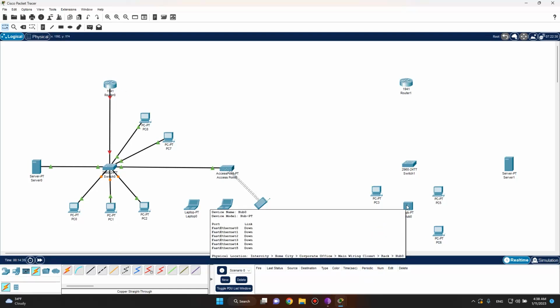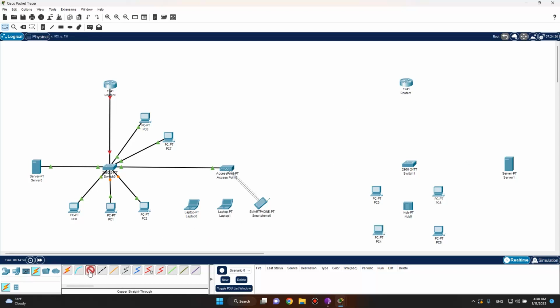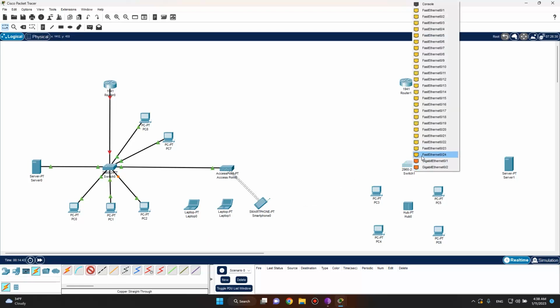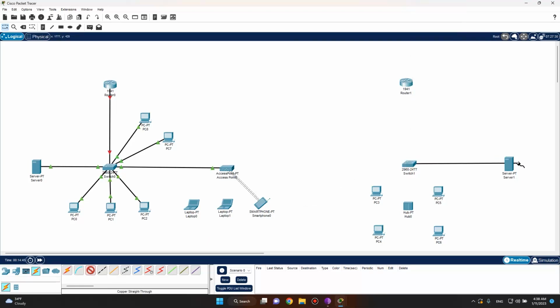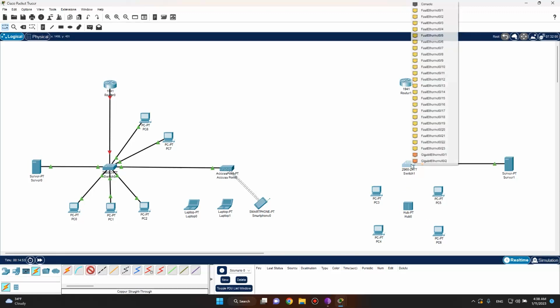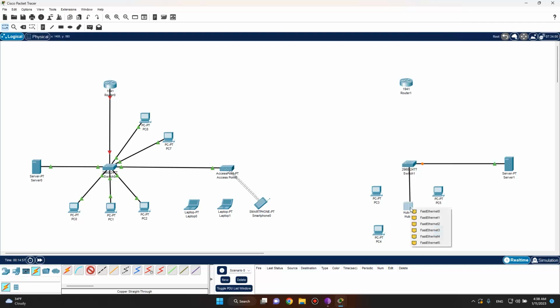So let's make the connections in this network too. Again, I will make the connections here, fast Ethernet 0/24 to this one, exactly the same here, and I will go for 0/23 to fast Ethernet 5.